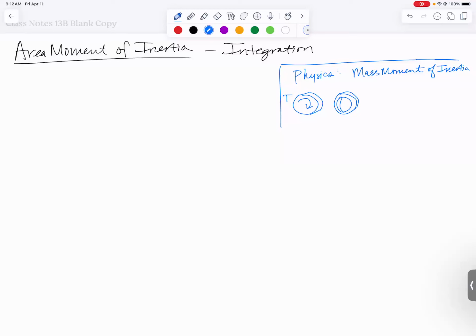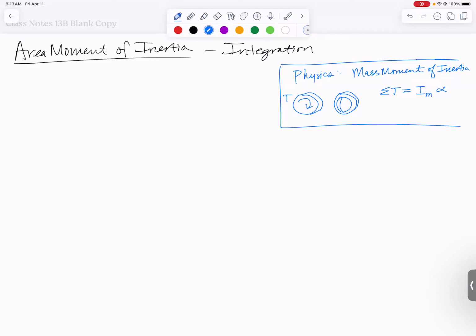And we used that when we summed torques and said the sum of the torques is equal to a symbol for mass moment of inertia. I'm not sure what you might have used. It might have been a capital I or something else, I sub m for mass moment of inertia, maybe times angular acceleration, which we used alpha for. So this is the rotational equivalent of Newton's F equals ma. And when you start rotating things, if you add up all the torques that are being applied, you will start to have an angular acceleration, and how much torque it takes to produce a particular angular acceleration is the mass moment of inertia. Okay, that is totally different from what we're doing today.